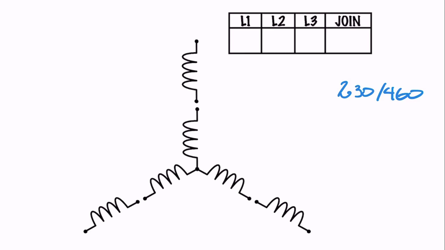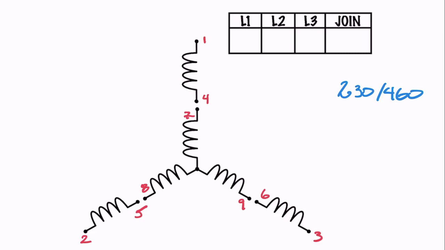The first step when we're working off these is we number our leads. I'm going to show you the convention that I was taught and that I teach. We start at the top, and that would be number 1. Then we work counterclockwise. So we end up with 2 there, 3 there. And then we start doing the swirly method or the toilet bowl method, where you're working a spiral into it. So we end up with this being 4, this lead being 5, this lead being 6, this lead being 7, this lead being 8, this lead being 9. So we've worked our way around the leads.